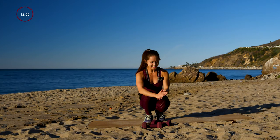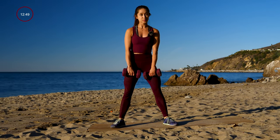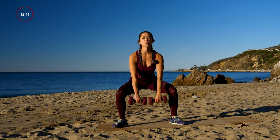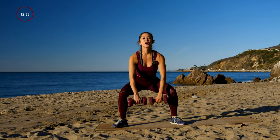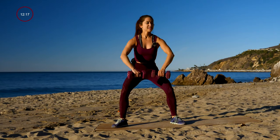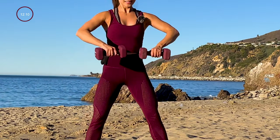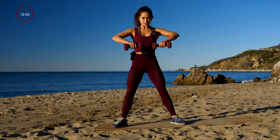We're ready to get back up — get ready, grab those dumbbells. Last exercise for this set, then we're moving on again, so it never gets boring. We're going into squat high pull — get ready and let's get started. You want to get that nice squat depth in there, drive it up and breathe. Stay with me, we're almost there. 15 seconds to go — channel all that energy and use it in this workout. Coming close to that rest in four, three, two, one. Go ahead and rest.